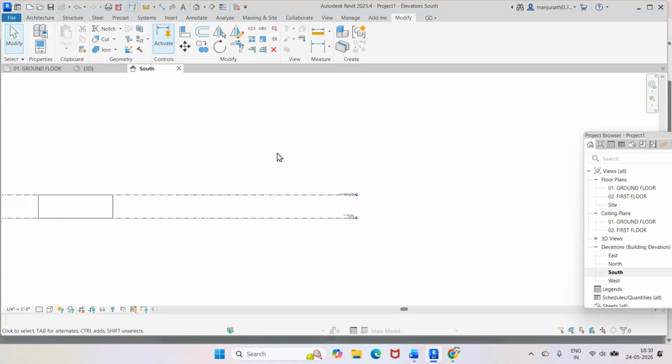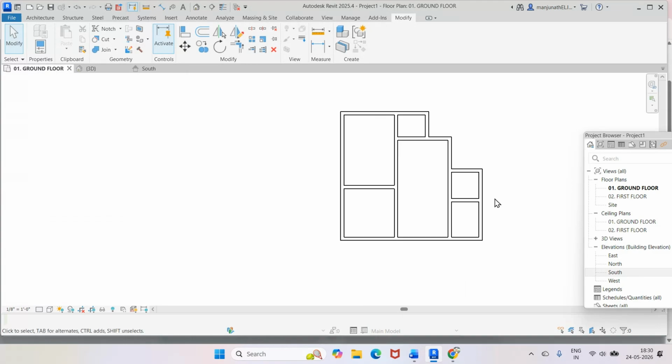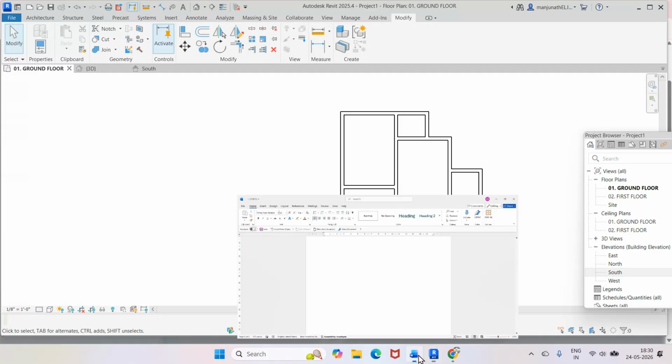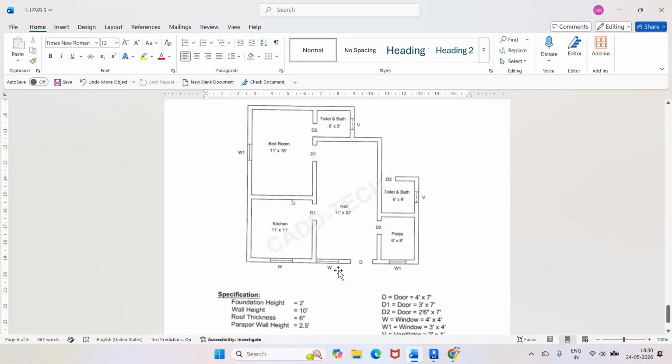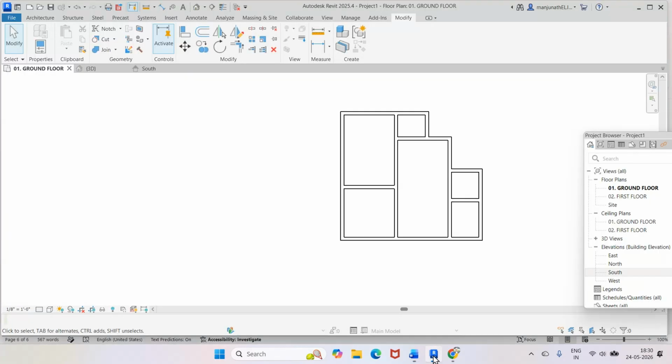Now we want to add the doors and windows. To do that, I will come down to ground floor. Here, the first thing is I want to create the door of 4 feet by 7 feet. Then I will go to architecture, click on door.